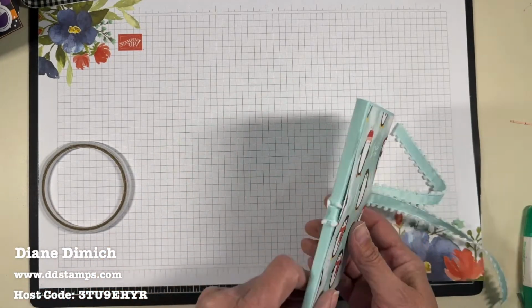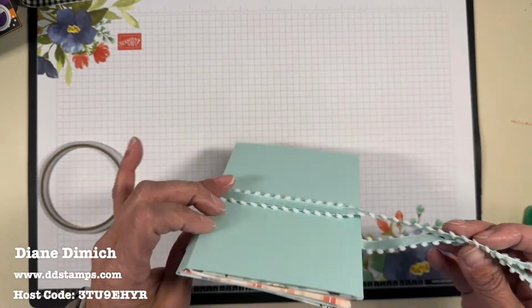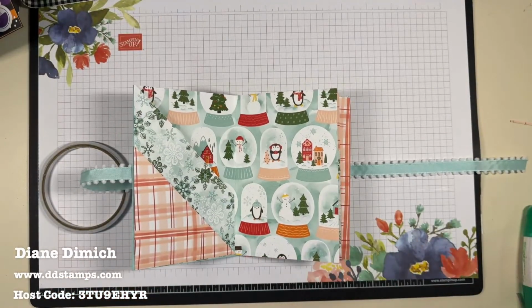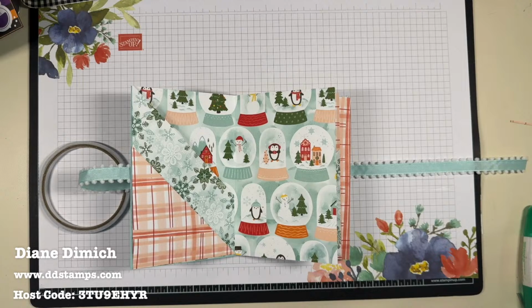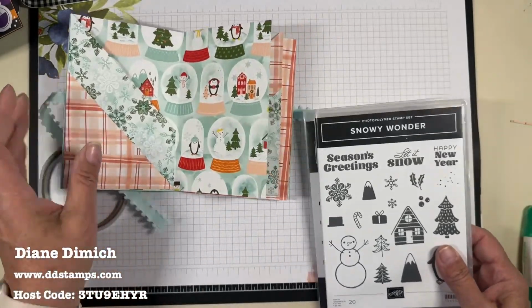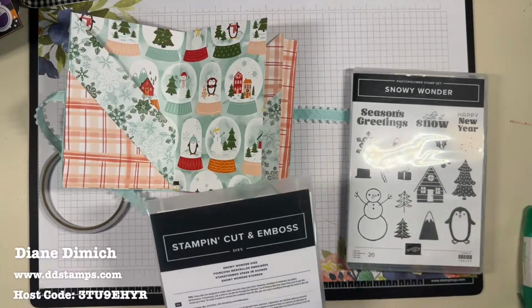So that just covers up your ribbon. You can do the same thing on the back if you choose to, or you can just leave it. And then you can decorate the insides. And so if I grab this stamp set, oh, it's got some cool greetings. Where did I put it? That's not it. I've had it out because I've been working with it this week. But, you know, you could put lots of little images in there that you cut out from here or cut out from the rest of your paper.